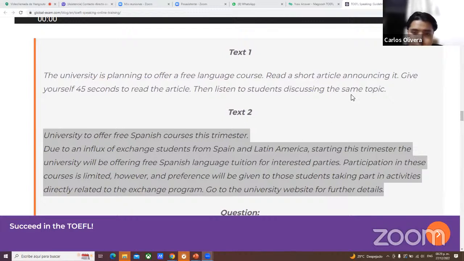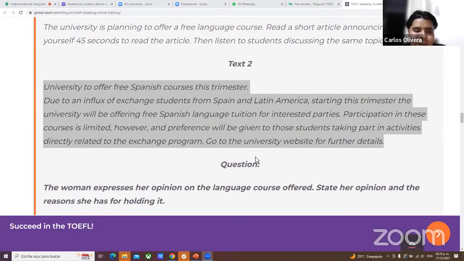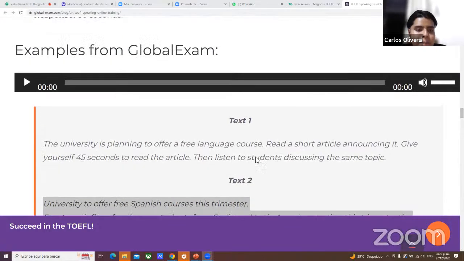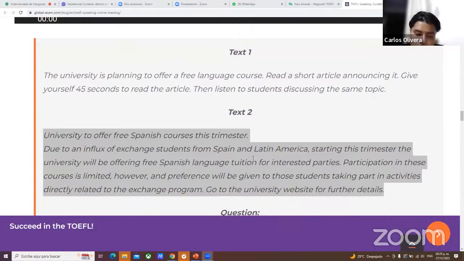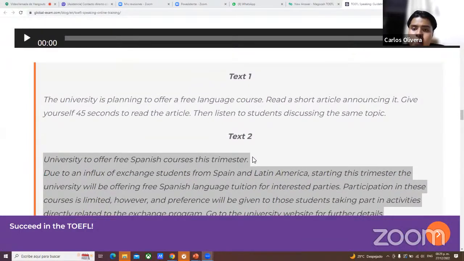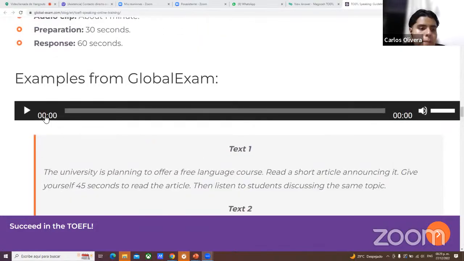Well, as you can see, very short reading passage. You will read this in 30 seconds normally, so you will get 15 extra seconds to start thinking about your summary of this. Not difficult to summarize anyways, because as I said, it's short. Yeah, so after you read this, then you will listen to a conversation on the same topic from students that pertain to the same university. Let's do that together. And notice, there's going to be one speaker that is going to be offering his or her opinion and defending it, giving arguments, reasons. That's what I want you to notice, because we're going to discuss that in a minute, okay? So please listen and take your notes.